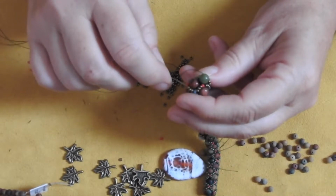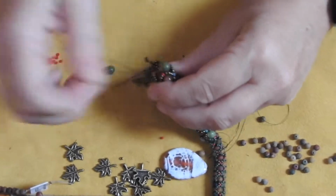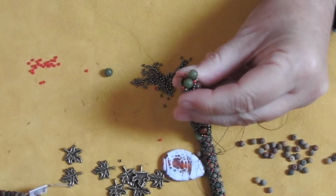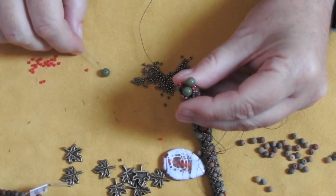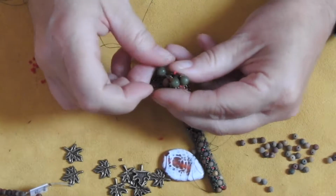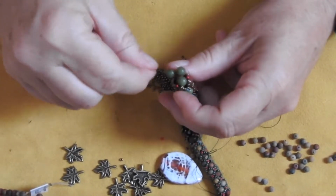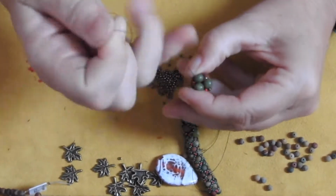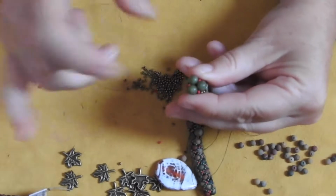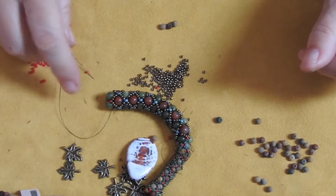And these ones I have to reinforce fairly well, so I might go around a little bit more, just because they're kind of big and they're kind of bulky, and I'm working with a different count of beads, sort of. So I just need to make sure that I pull everything really, really nice and tightly. So once again, my 3 green 15s, 1 red.